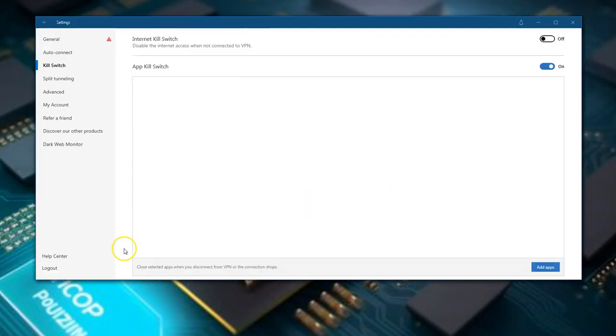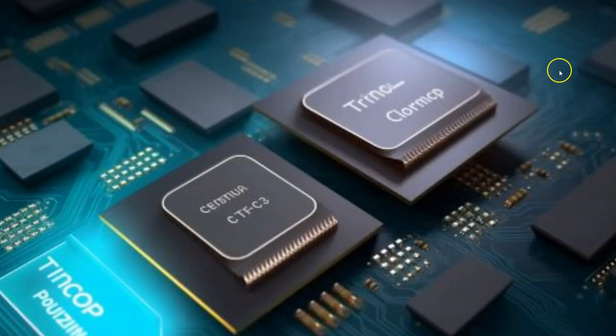Okay, so those are the two main settings. Use a P2P VPN server, enable the VPN before you start the torrent client, and look for an internet kill switch, because you can come back and find something's happened to the VPN and your IP address has been visible for hours on end. Believe me, it does happen. So that's basically it. Look for those two features in your VPN, and happy torrenting. Okay, bye for now.